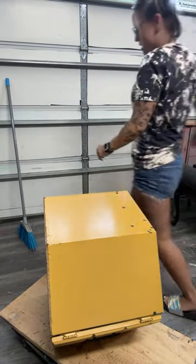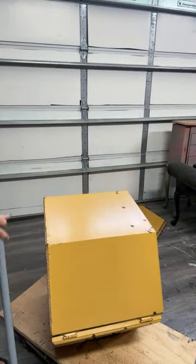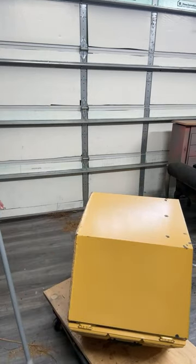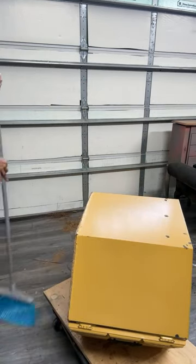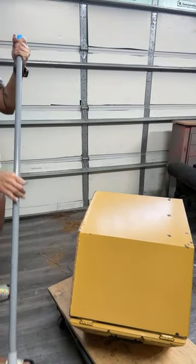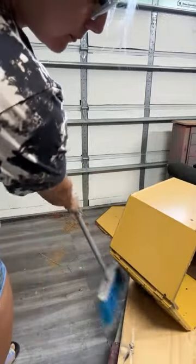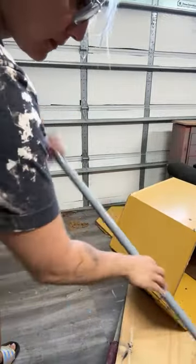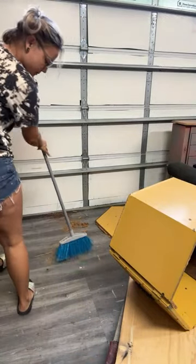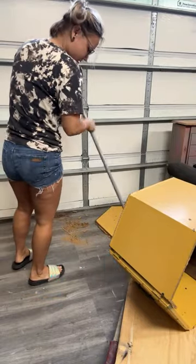Again, messy, messy, messy. This is all the stuff that no one gets to see. We do the highlight reel. It's like Instagram. You only get to see the good parts on social media. This is the real life, dirty, behind the scenes, yuck, gross. Like, there's half the piece of furniture. It's all dust.